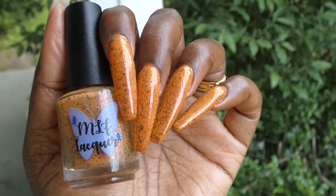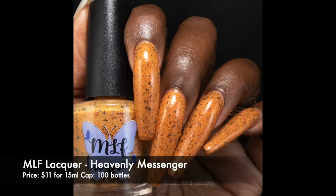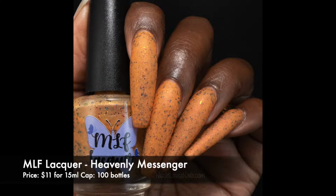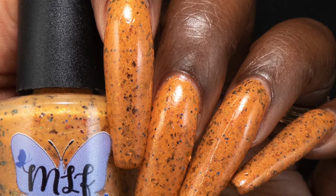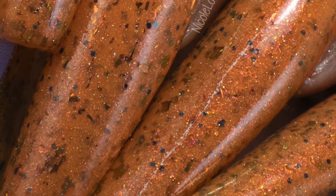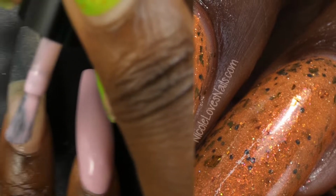The shimmer effect in this one really comes alive with top coat, and the glitters don't give off any texture. This is going to be a 2 to 3 coater depending on preference. I did find that the third coat deepened the color to what I was seeing in the bottle, but 2 coats it was passable. Nothing in here dried down textured or will be difficult to remove.